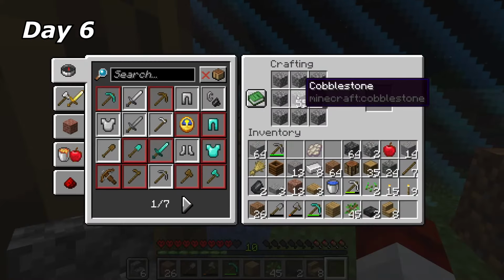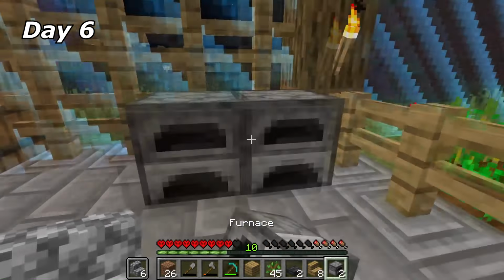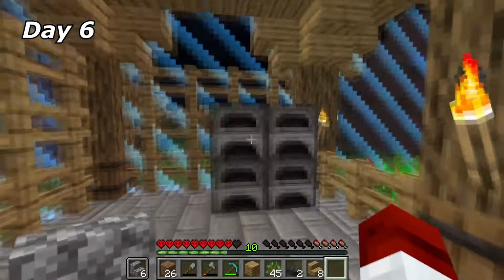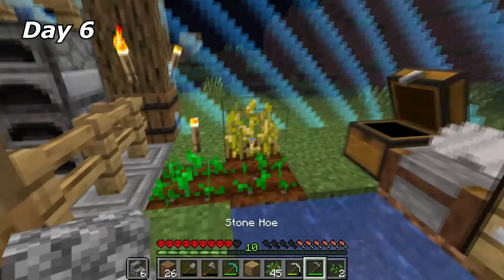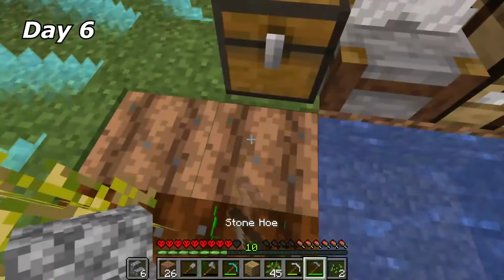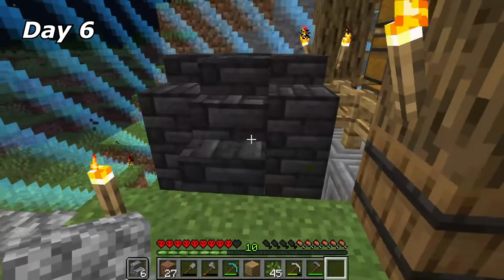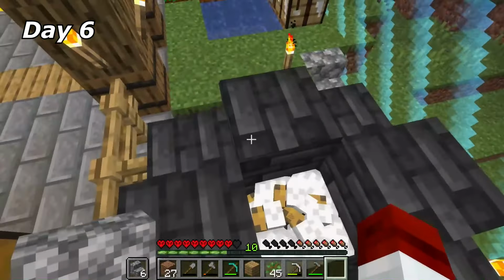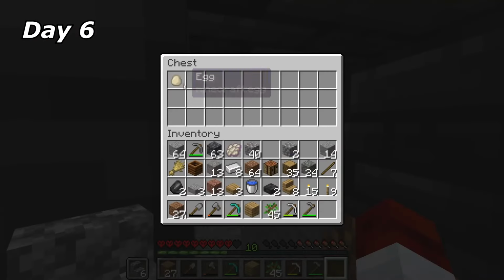That looks great. Let's then make 3 more furnaces so we have 4. Why? Because it's cool. That's why. Let's also actually use our brain and get these seeds planted so we can start growing even more. Let's make one deep slate tile stair that goes up like this. Perfect. Yeah, that works. That absolutely works. Gotten any eggs yet? Oh, nice.